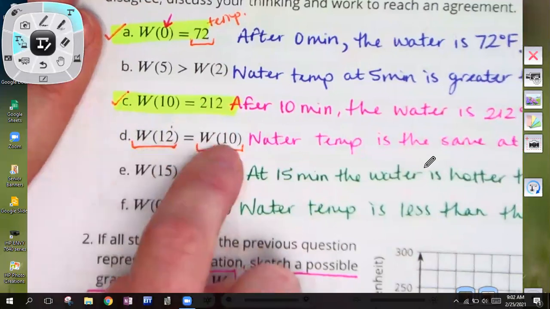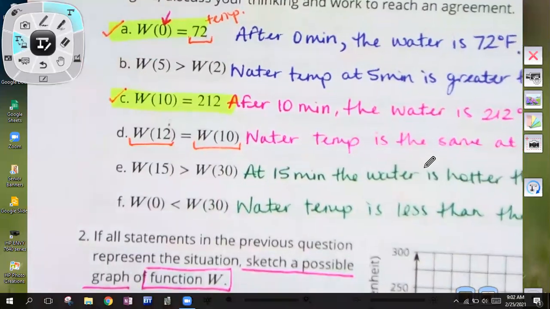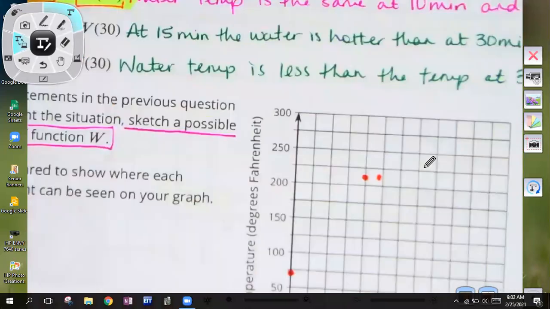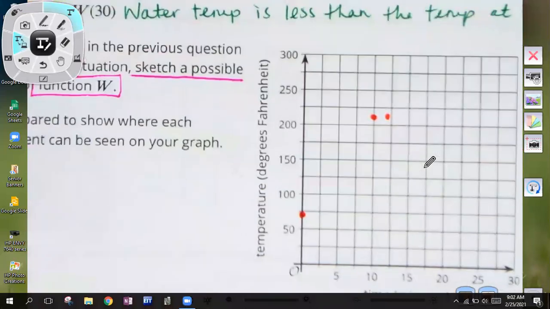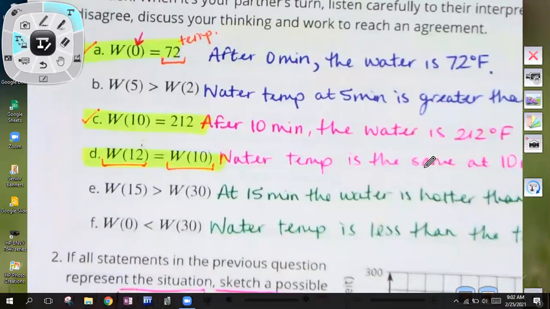So how did you do the inequalities if one is not equal to another? Because we know what 10 is because of the one before. Okay, so for the inequalities, that's why I wanted to wait for those to be last. For the inequalities, we don't know exactly where they are, because it doesn't give us an output. So we just have to make sure that we make all of those statements true. Since we don't know the exact points of them, we just have to make sure they're true when we do our graph. So we just gotta go in between.